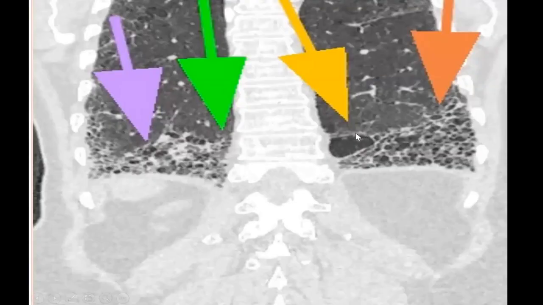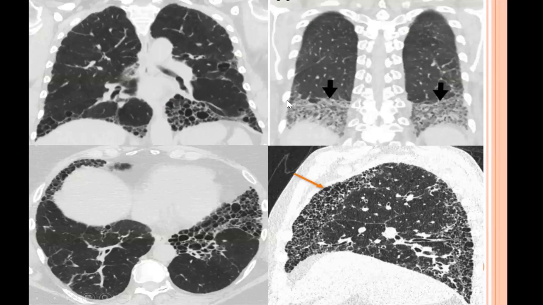On coronal sections, a similar patient shows a clear-cut demarcation of diseased and normal lung parenchyma by a straight line — this is known as the straight H sign. When the straight H sign is seen in cases of UIP, it indicates an underlying connective tissue disorder. In the first two images we see the straight H sign; in the third image there is exuberant honeycombing involving more than 50% of the lobe, commonly seen in rheumatoid arthritis. Similarly, the anterior upper lobe sign — honeycombing in the anterior upper lobes — is also commonly seen in rheumatoid arthritis.